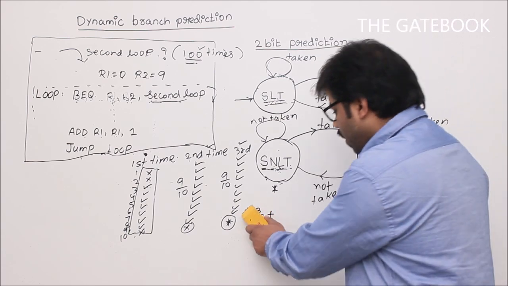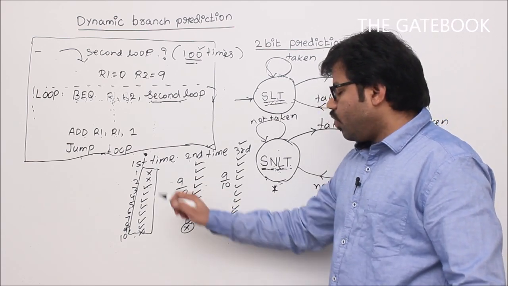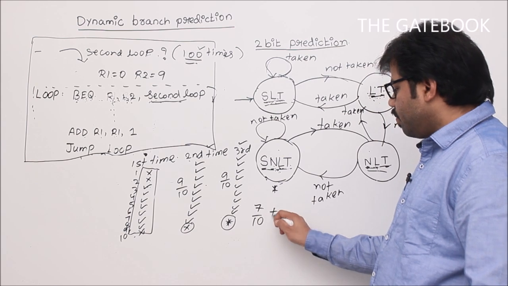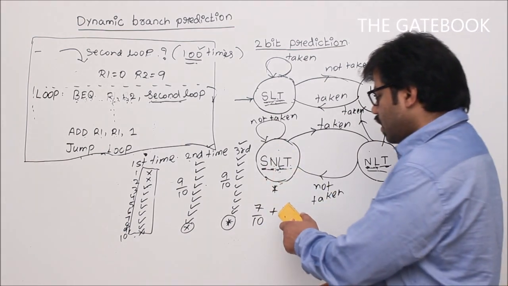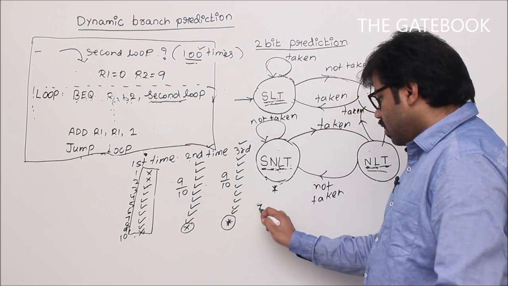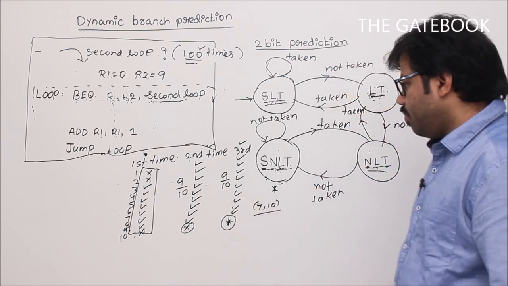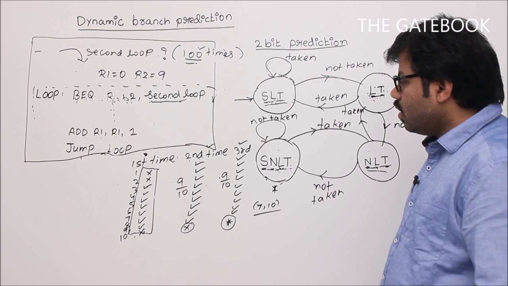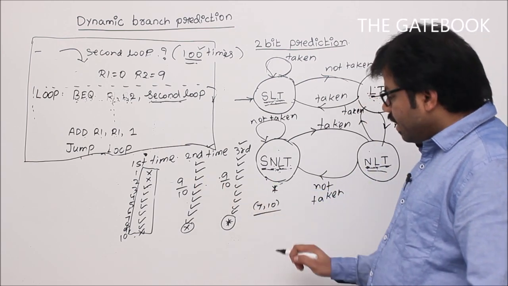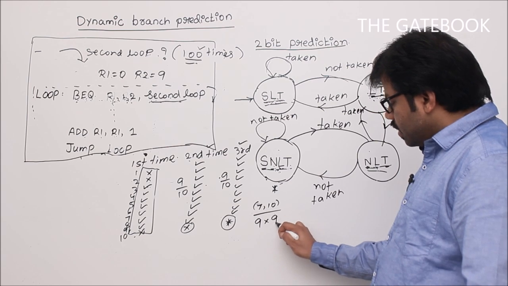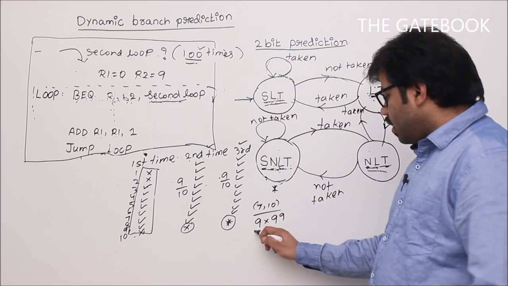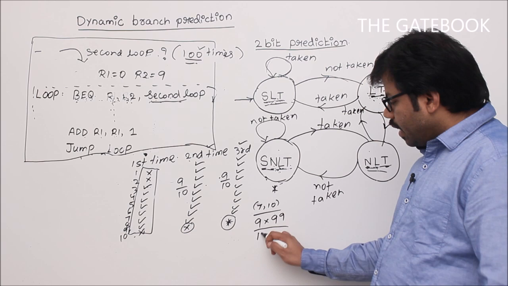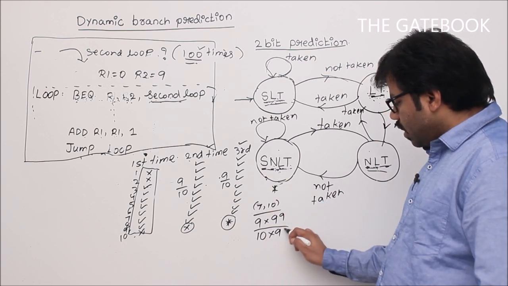Sorry, we have to find out the right predictions, right? Accuracy is nothing but how many correct predictions. 7 out of 10 is your scorecard the first time. Second time, remember it, okay? 7 out of 10. Let us write it like data, 7 out of 10. Now from the second time onwards, 9 out of 10, 9 out of 10. How many times did you do that in total? So total 99 times. So the number of right predictions is 9 into 99, and the number of predictions is 10 into how many times? 99 times. Try to understand.